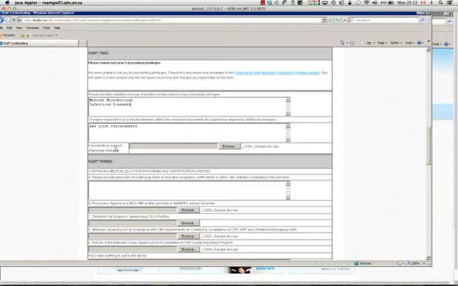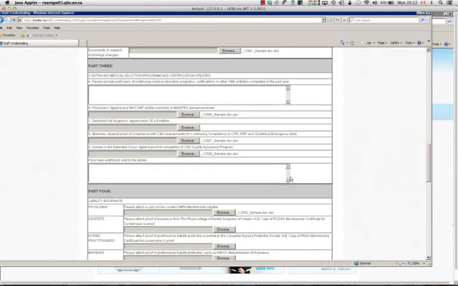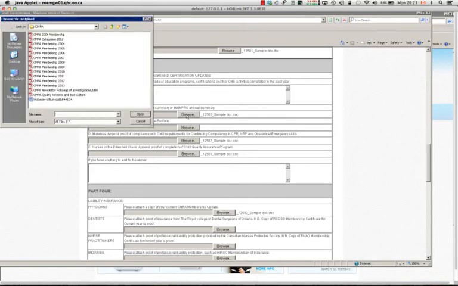That's a little strange. If I want to add supporting documents for these changes, for example, educational documents, I can add that now. I'm not going to do that, but I'll show you how to browse and add documents in a minute. Under continuing professional development, you can provide the particulars, but we really need to provide our MOCOMP or our MAINPRO, and so I'm going to browse to my documents. This is going to take me to my documents in my computer.